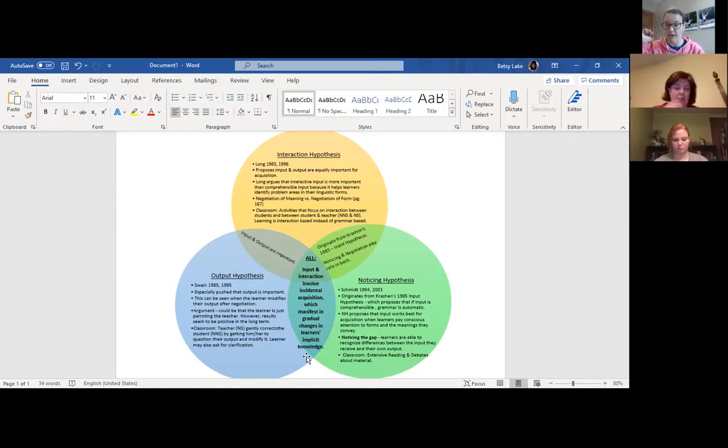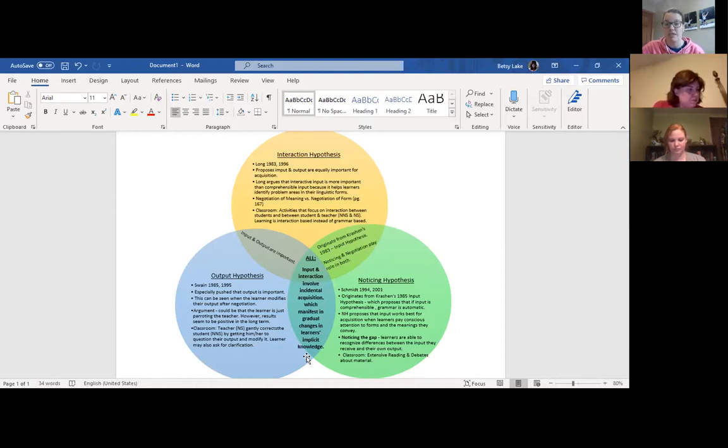However, there are 2 things I want to point out with this study. They did say it wasn't great for lower level readers. If someone wasn't a very good reader, it might be hard for them to recognize the difference between their writing capabilities and the written text. Also, there's really no claim on speech in acquisition here because it's all just looking at written form. So now going to the interaction hypothesis, this comes from Long in 1983 and 1996.